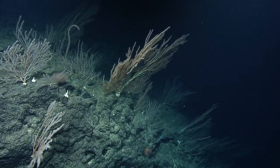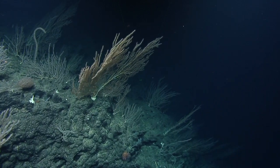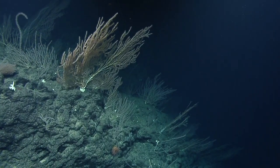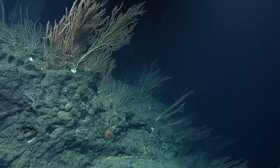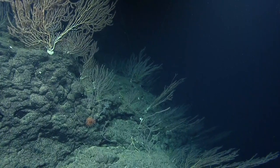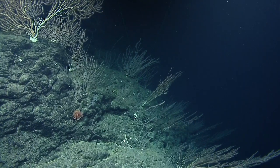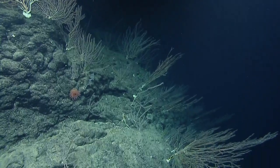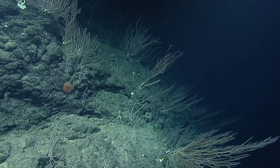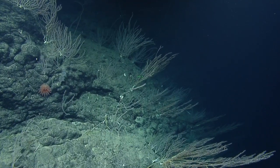Oh, you also go for the associates. That's a lot. A lot of people are interested in coral associates, so we want to make sure we do obtain those records. And we're making notes about the substrate and animals of interest. So if we make a really good zoom on, say, that anemone, that might be something we want to include in our animal guide for future cruises and people who are annotating video as reference.